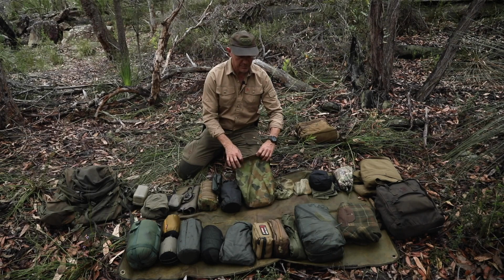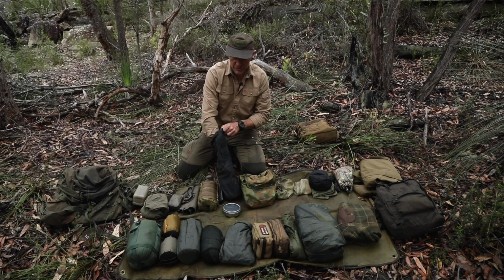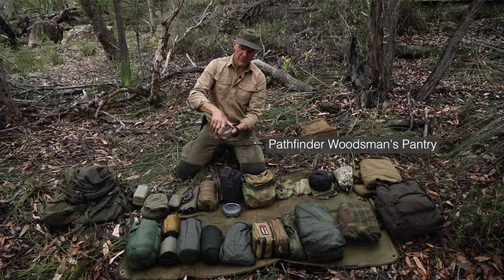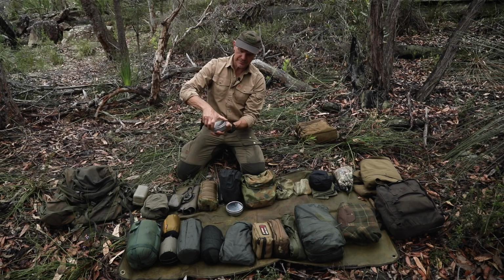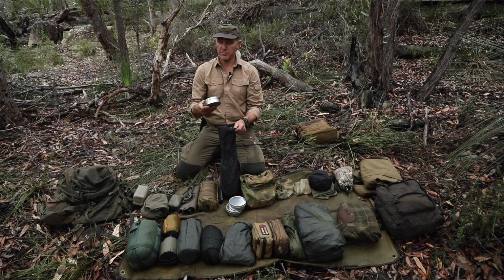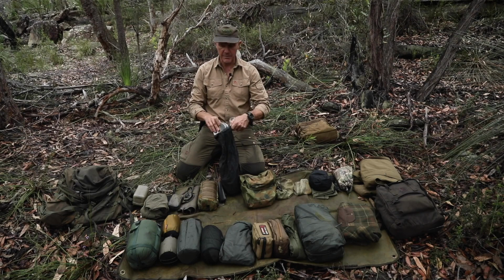Also there, I've got some tins of sundry items that you would take. And once again, we also looked at these in that same episode, where I've got some whole flour, so now I can make damper and things like that. These are all in sealable tins. I've got some coconut flour. In another one, I've got some rice, and I've got some extra powdered milk because I like a good cup of tea. These are brilliant because they're bomb proof, they last for a long time, and I can create many, many foods from that. And of course, I can also supplement by adding food from the wild to these. So that's my food component.